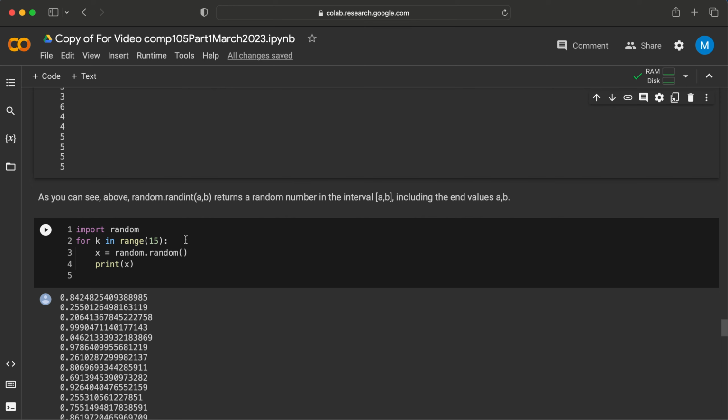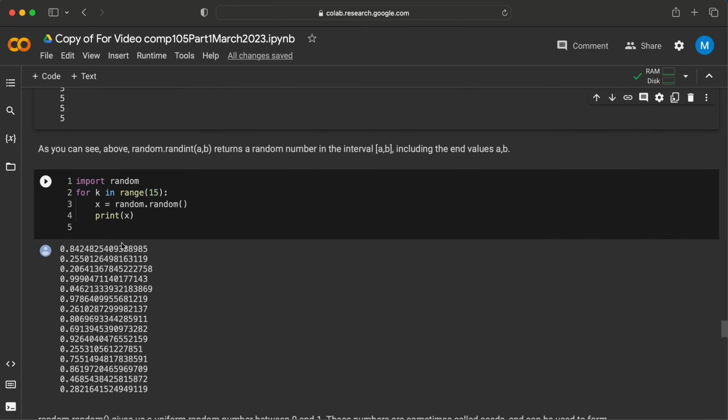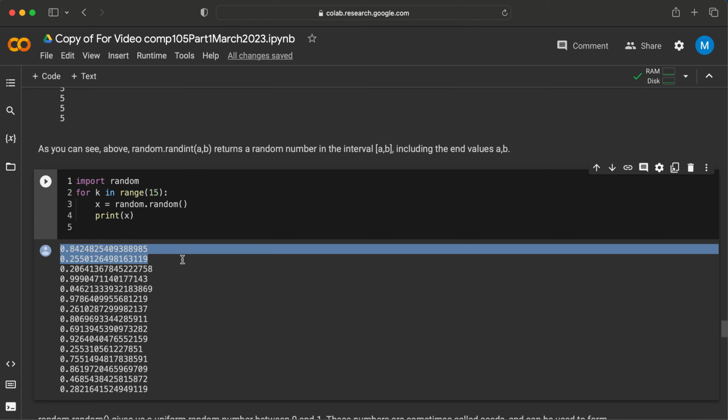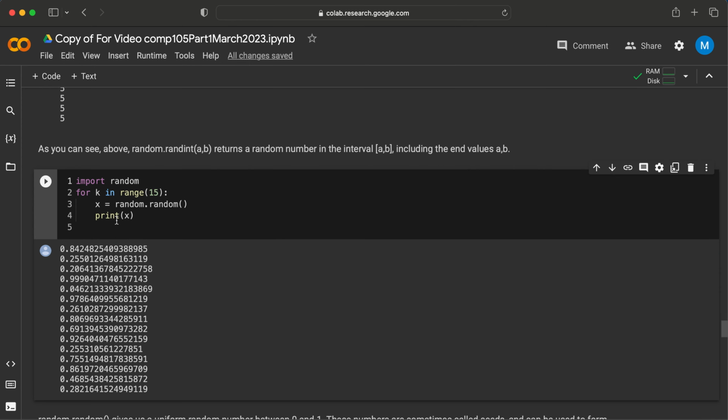All right, now let's say we want random seeds. These are random decimals between 0 and 1. This is the uniform continuous distribution between 0 and 1 for those of you that have already taken probability and statistics. And these are used to seed other random variables. You could use them to generate other events.